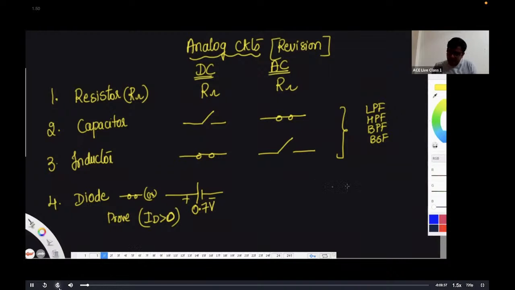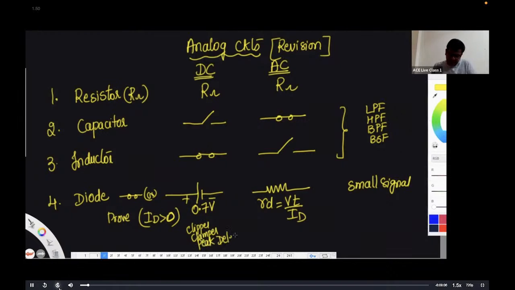But when you're applying small signal, then the diode for small signal is a resistor r_d whose value is V_T by capital I. So with this model, you can do small signal analysis problems. And 0.7 volts with this model, you can solve clippers, clampers, peak detectors, and so on. So for all these circuits, you have to just replace the diode by 0.7. And if you replace the diode by a resistor as an equivalent, V_T by capital I_D, then the signal has to be a small signal, right? So these are the different elements and their DC and AC picture.